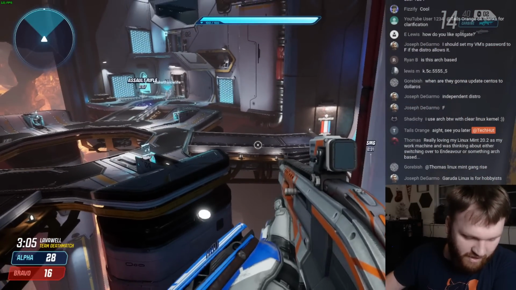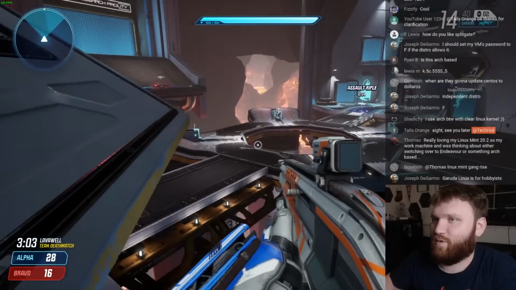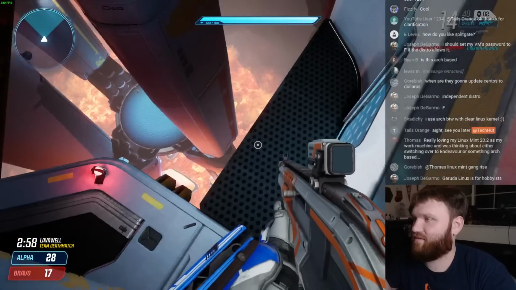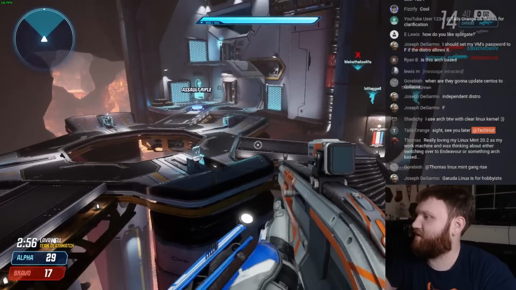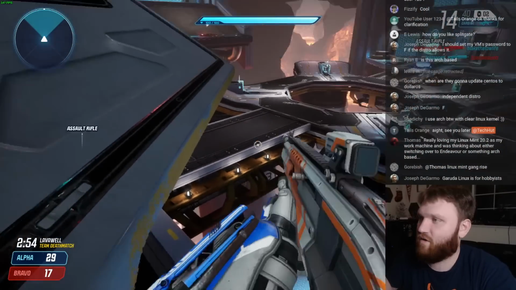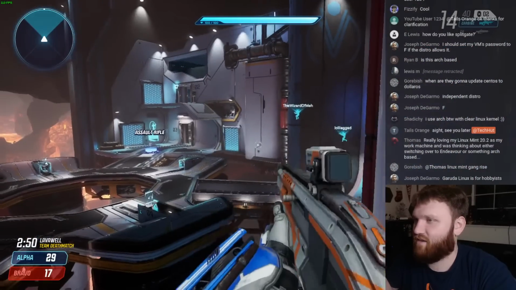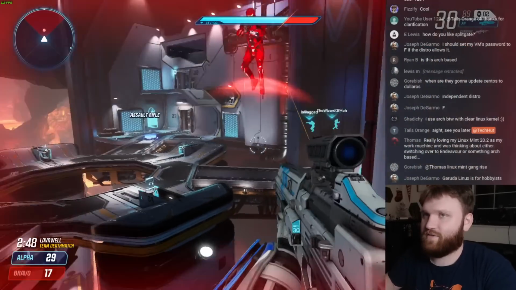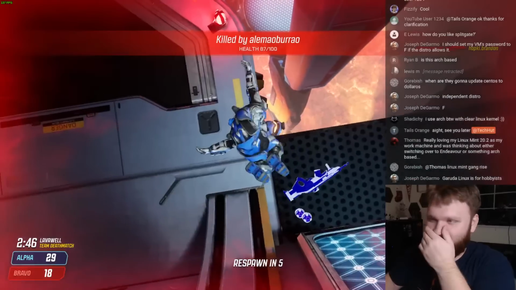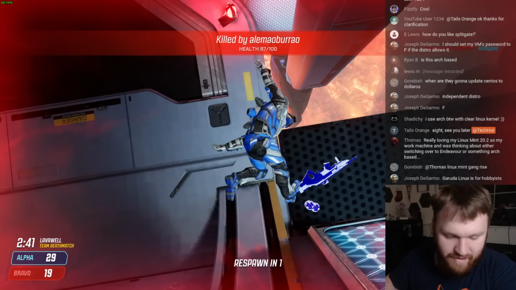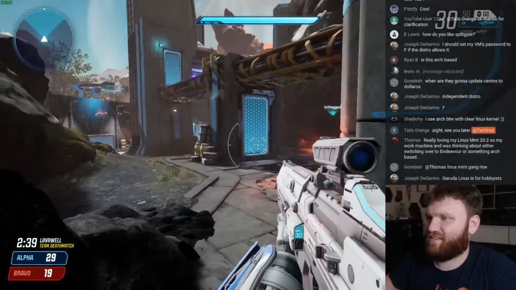Garuda Linux is for hobbyists. Garuda Linux is for people who like the rice. That's one thing. You can make any Linux distribution look like any other distro. A lot of people focus heavily on distros like that, and it's always good to see how they configure things, but that's just not really the case.